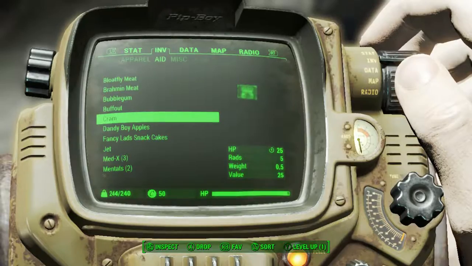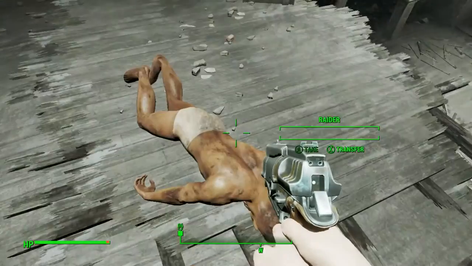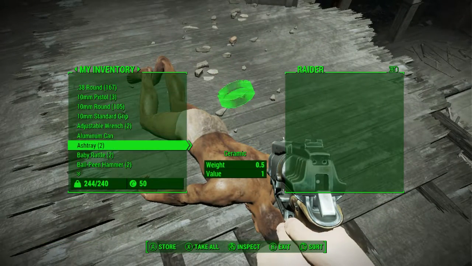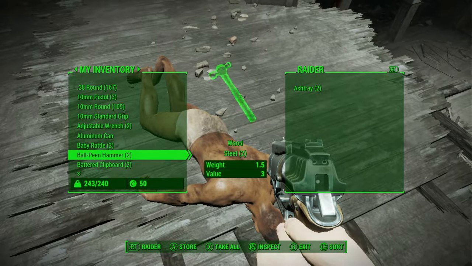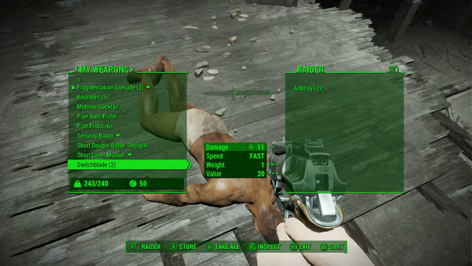And I know we have a level up. Okay, so I'm gonna trust that we can keep the corpses here. So I'm gonna put something on here that is not very valuable. Let's put one ashtray, two ashtrays. Plastic. We want plastic. There's lots of beer bottles everywhere, right? But it's only 0.5, so.